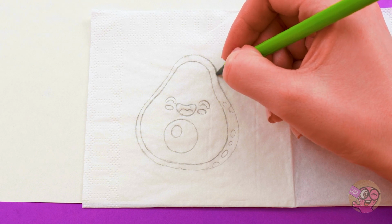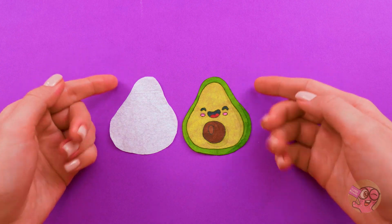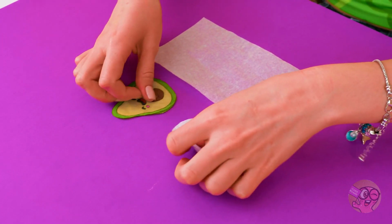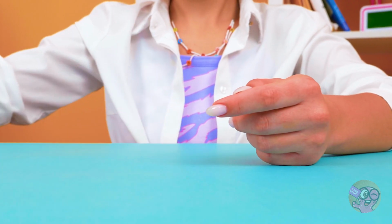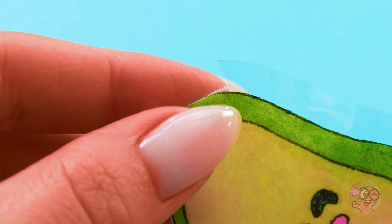Believe it or not, to make it, we only need an ordinary paper napkin and a cute character! Benny, just bend the neck with a piece of tape! I'm stuck! It's okay, Sammy. I'll just take a new piece of it. The idea is good, though. Give me just one more second. I'll take it from here. These are cut out, which means we should put them together.